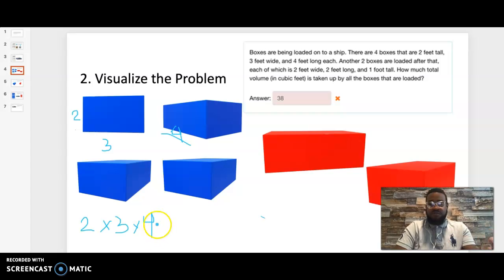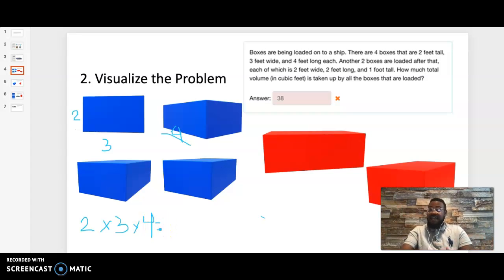So that's also convenient because when I multiply them, that will give me the volume also, right? So knowing those dimensions tells me if I'm going to find area, where there's 2 dimensions, length and width, or I'm going to find volume, where there's 3: length times width times height, or length times width times depth. All right, so to find the volume of one box that is blue, I would do 2 times 3 times 4. Awesome. Let's look at the other boxes, these 2 red boxes.